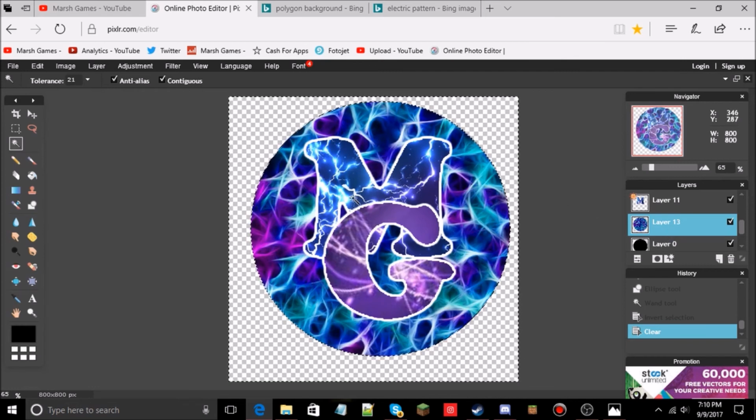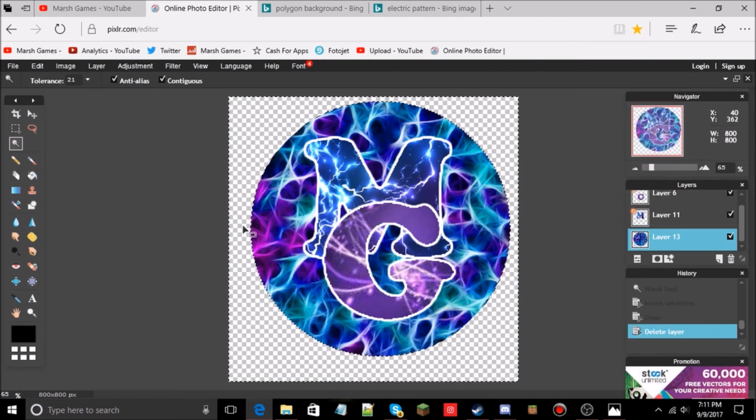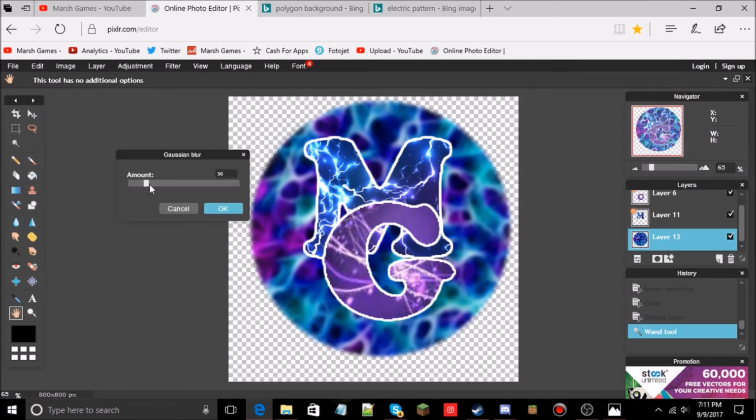And so it's kind of hard to read the M and G right now, but we're going to fix that. Delete that first little black layer there. Let's go back to the hand. Now let's make sure we have layer 13 selected. Let's go to filter and then Gaussian blur, and let's turn this up. And we'll put it about, see, if you put it to 10, it's gonna be easier to see. Let's put it to about 40. 40 seems, no, not 40. Let's do about 30. I think 30 should be fine. Anyways, around 30 looks good for me.